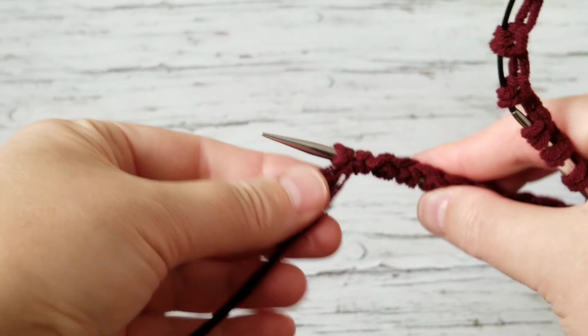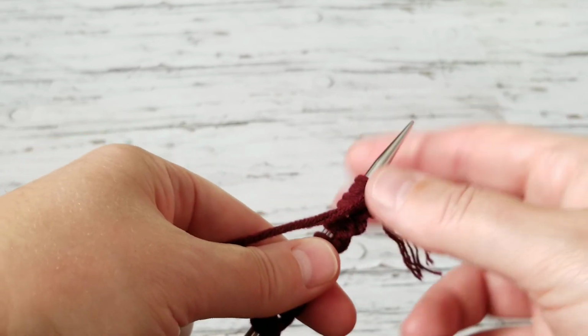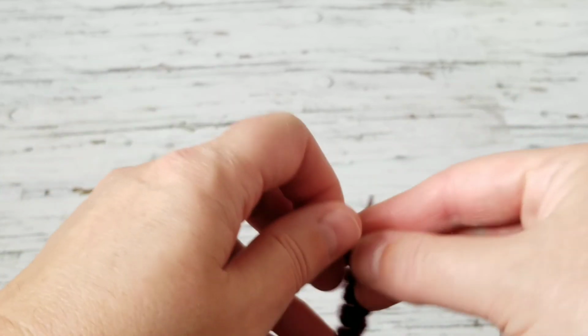Okay, and just another trick, I always tie my ends here. This was the long tail, how I cast on, and I have my knitting tail. So I'm just going to tie it.